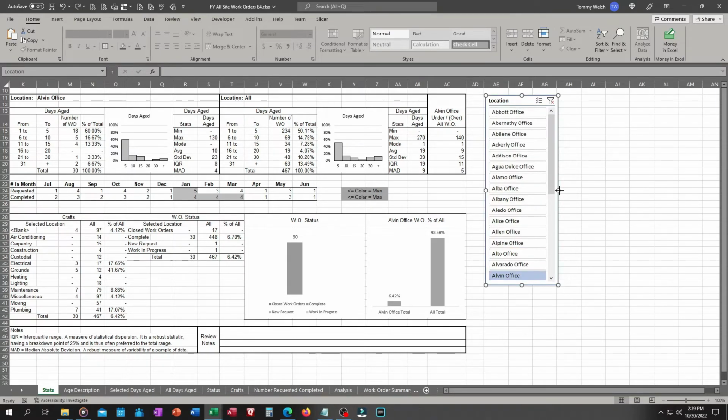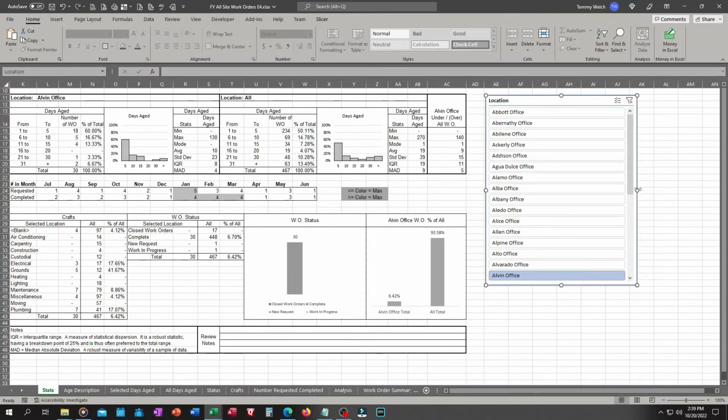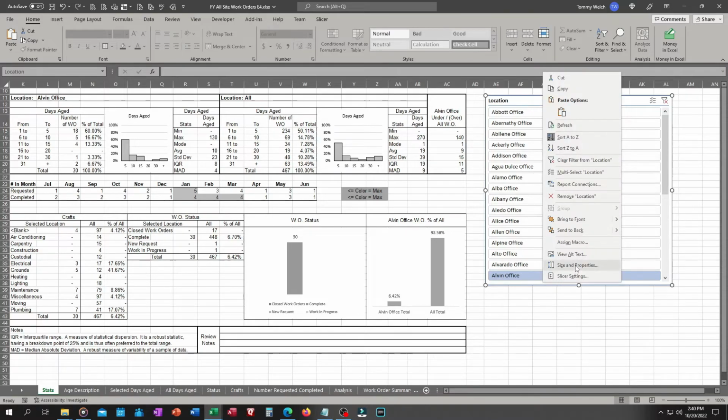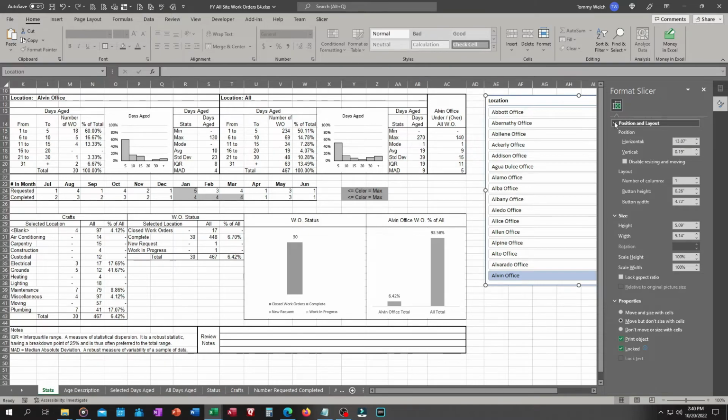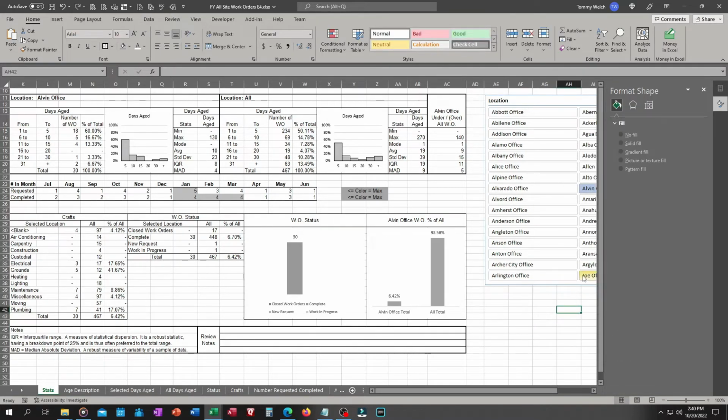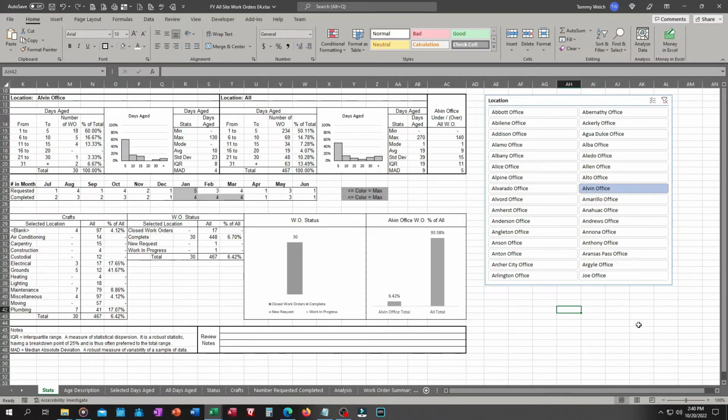Lower that to here. Yeah, here we go. 2 columns. There you go.